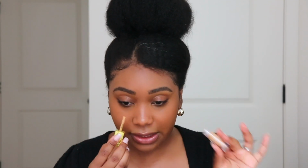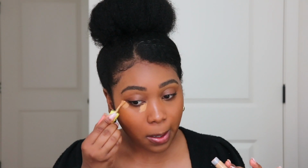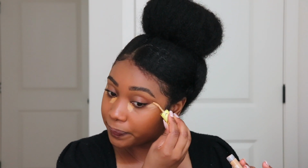So with the Kosas, and I got this in the travel size, there is a larger size of this. I'm just going to go in my corner and I'm going to just apply that amount. It goes on really creamy. That feels really nice, y'all. Really creamy. And I like to go in this slanted motion just to give kind of my eyes and my cheeks a little facelift, if you could say. So I do like that.